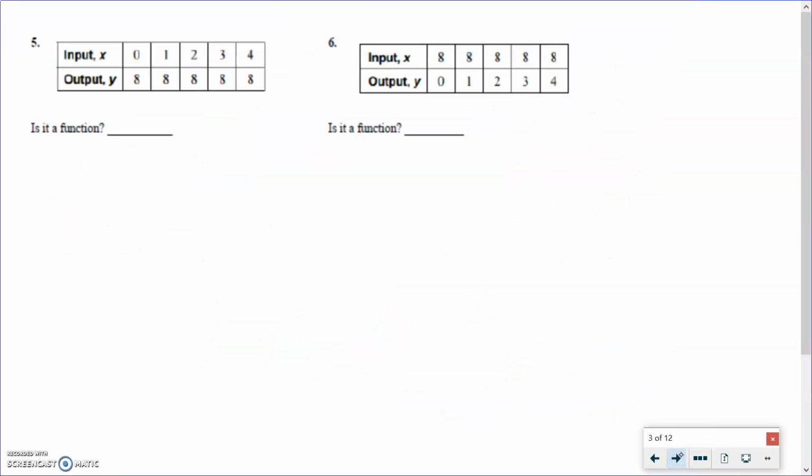Okay, so sometimes we see it this way, same thing, inputs and outputs, just in a different form. So the first thing we can look at is, look, all of these inputs are different, 0 through 4, and so automatically, yes, we know that is a function because there are no repeating inputs. Okay, if we look over here, they have inputs that repeat, and the big deal here is that they don't go to the same number. So 8 goes to 2, 3, 4, 1, 0. So this is not a function, no. So if it's the same number on the top, it needs to be the same number on the bottom. Otherwise, it's not a function if an input repeats.